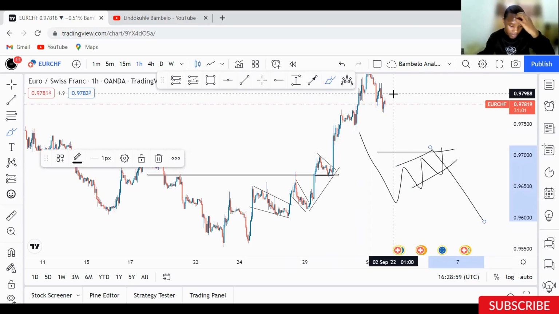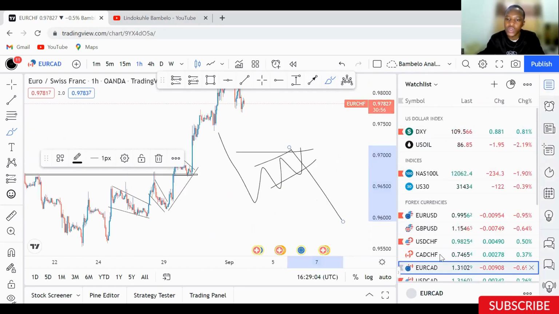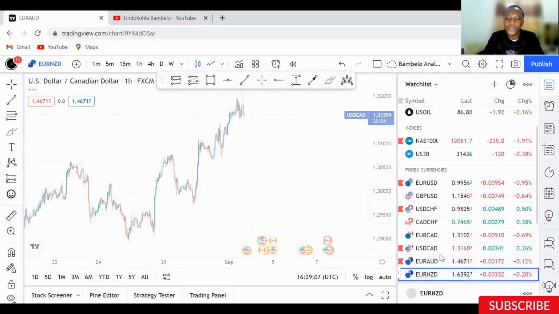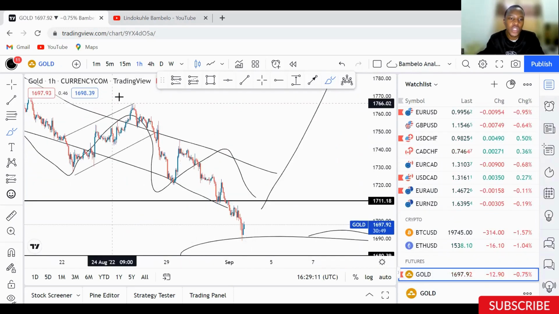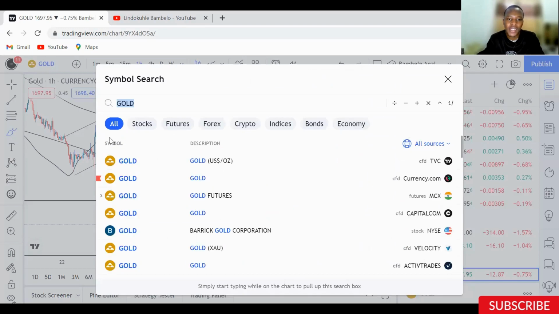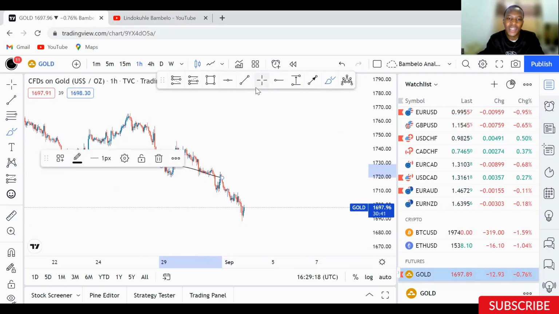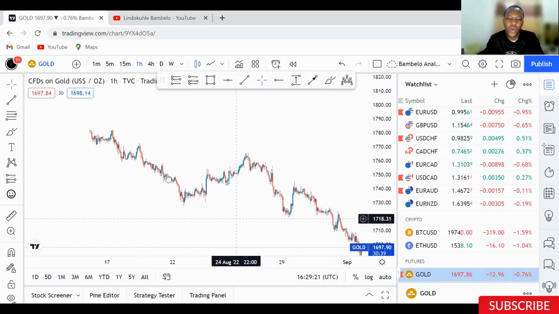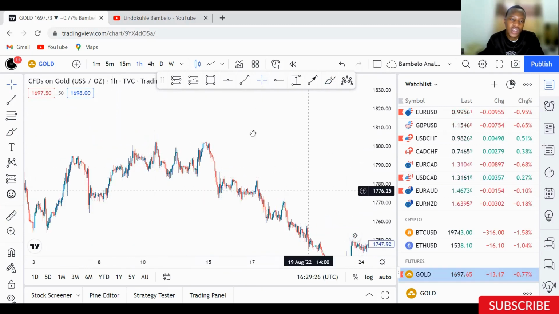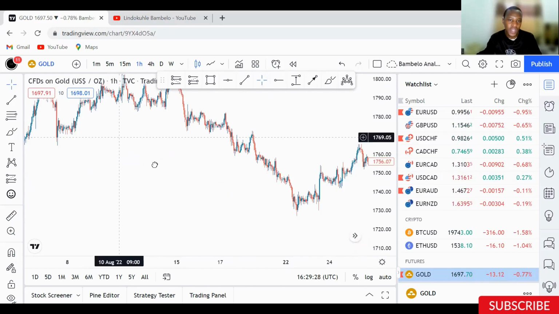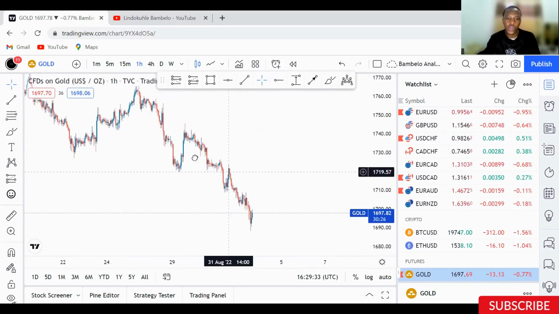And then let's check if I can find one on gold, maybe. So if we look at gold, this is also an analysis that I had. Let's see what's going on. Yeah, I didn't find a lot of falling wedges, guys, but I hope you get the sense of what I was trying to tell you. Honestly, according to my notes, I didn't find some, and I didn't want to waste time because I want to upload this video today. So I'm just going to end here.